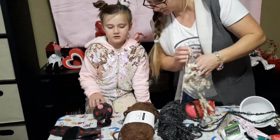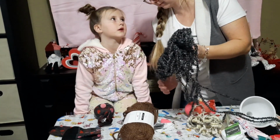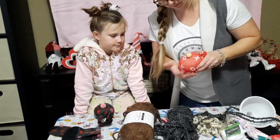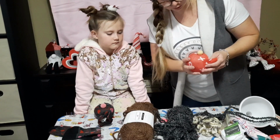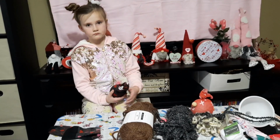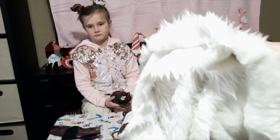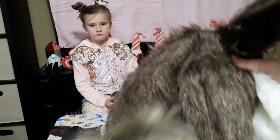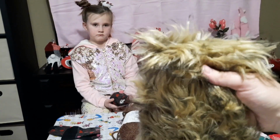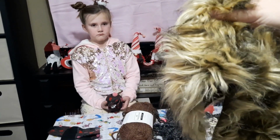Since my sock color is black, I think this color would be good with it. You think that one will match? Okay. And then I'm going to do a beard, and I am going to get some fox fur for that. Okay guys, I have a bunch of fox fur that is just from previous projects. You can get those at craft stores as well, and they work great for beards. I think I'm going to use this one. It's a wild one. Yeah.